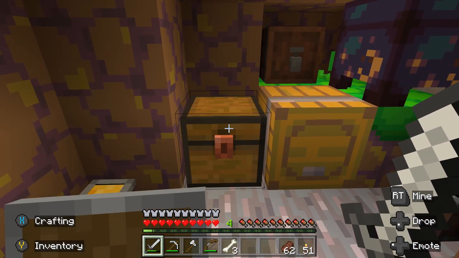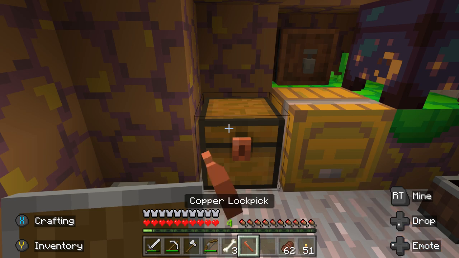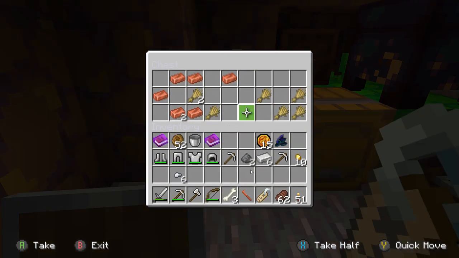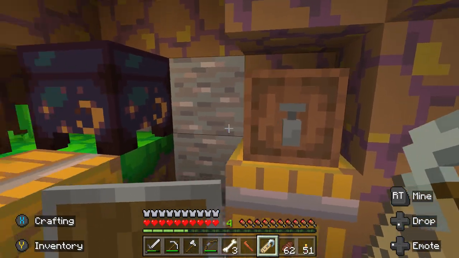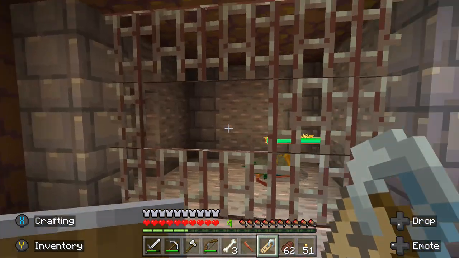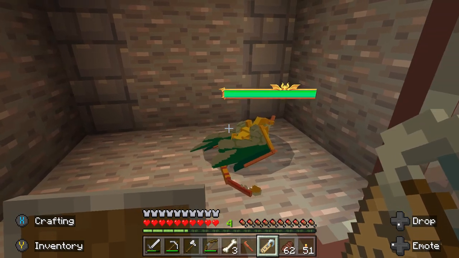Oh, looks like this is another locked chest. Lockpicks. Yes. Ooh, name tag. That's helpful. Copper. Got some mugs. Got a lot of kegs. Uh-oh. What do we got here? Oh no, there's a cell. What's in here? Oh, hi.